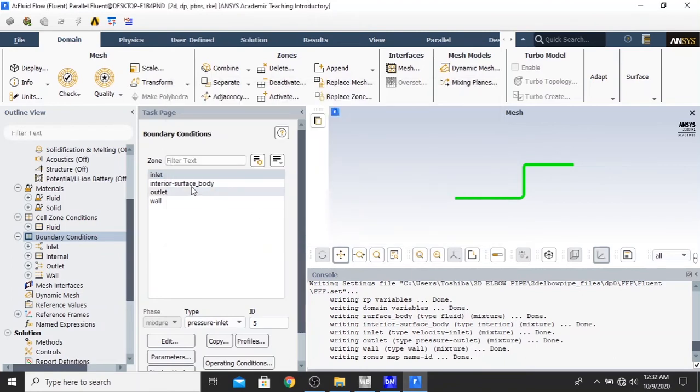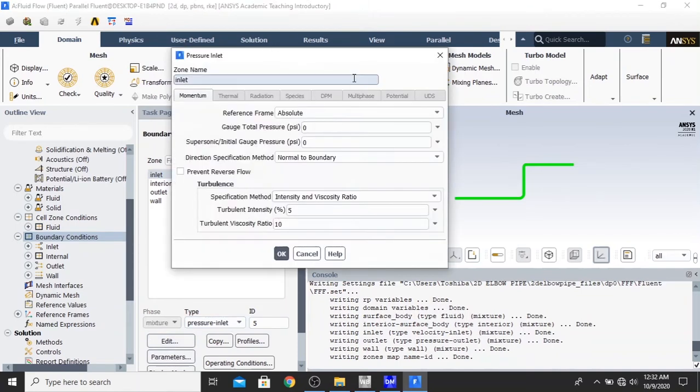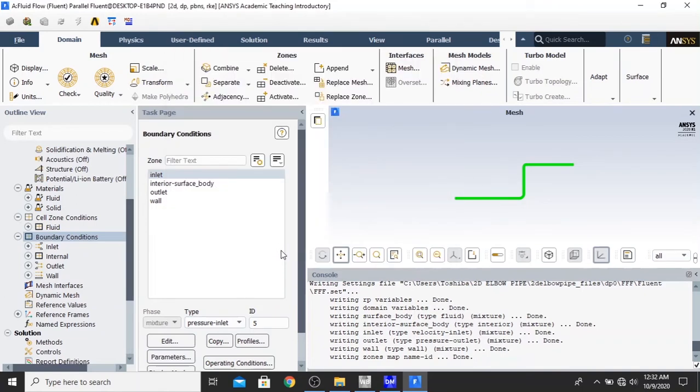Okay, click close. We go back to the task page again. For the inlet, we select the type pressure inlet, and then we click edit. And in the gauge total pressure, we change it to 600 psi. Let the rest just be, and then click OK.